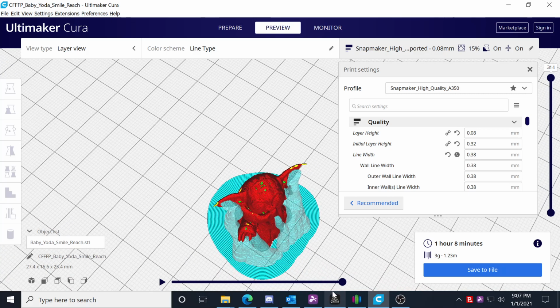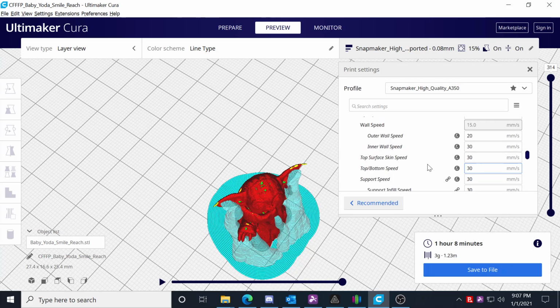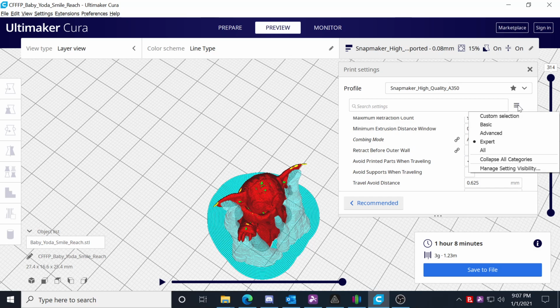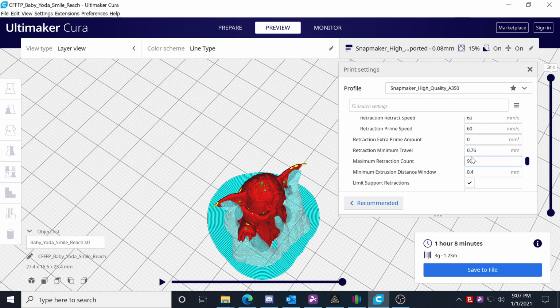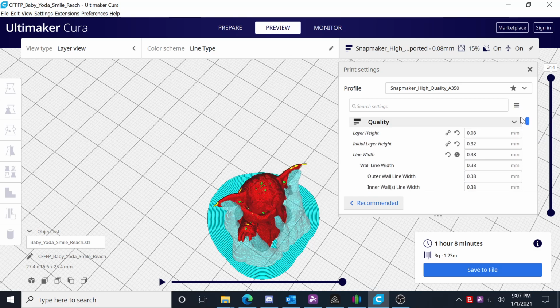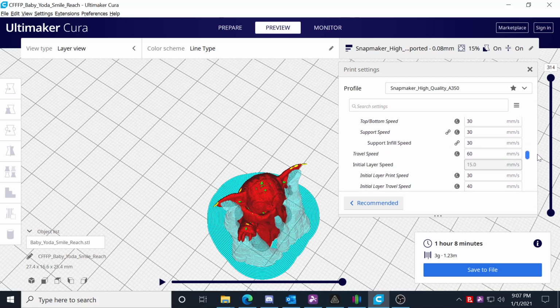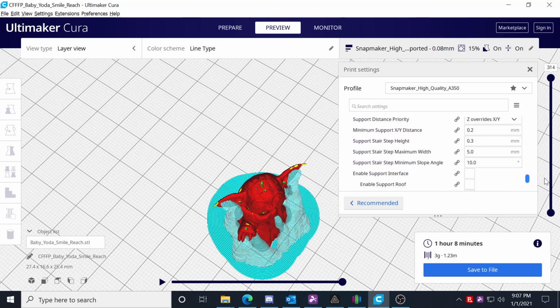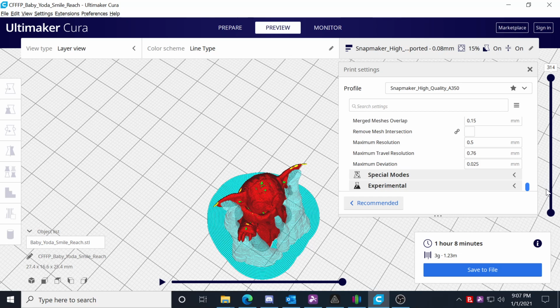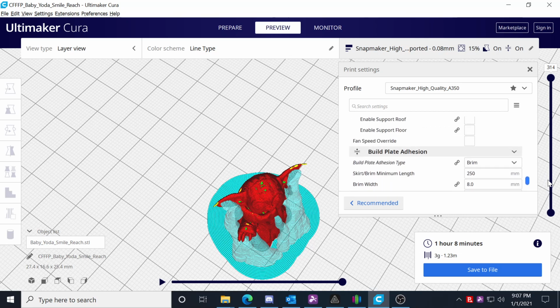So I hope that helps. If you need some help setting up Cura, we'd be glad to help you. But seriously, the sooner you start using it, the better. And it's going to take you a while to figure out, because there's a lot of settings. And actually, this isn't even all of them. There's more than that. And you don't necessarily have to touch all these, but it's nice to be able to if you need.